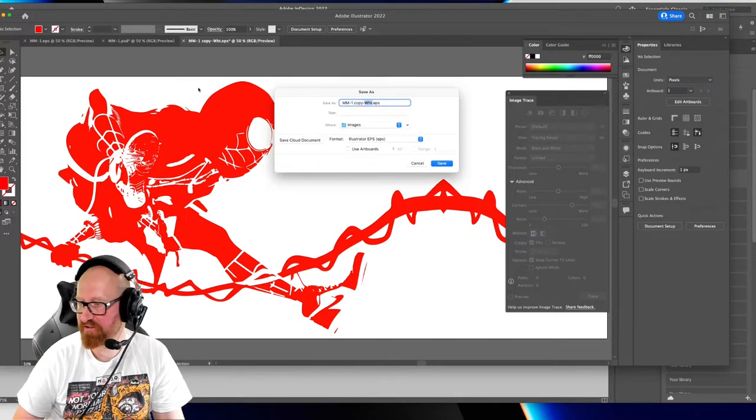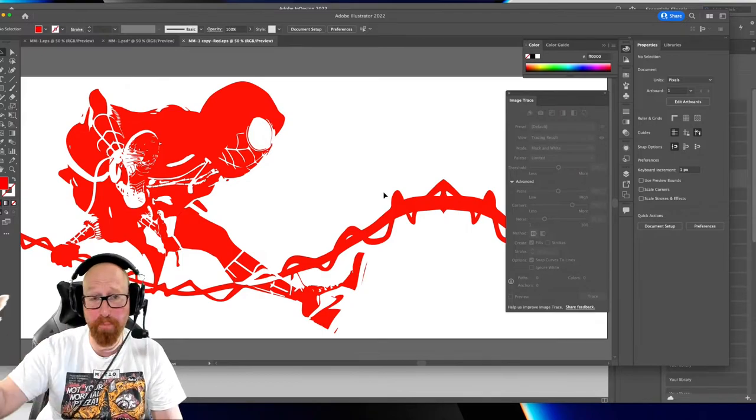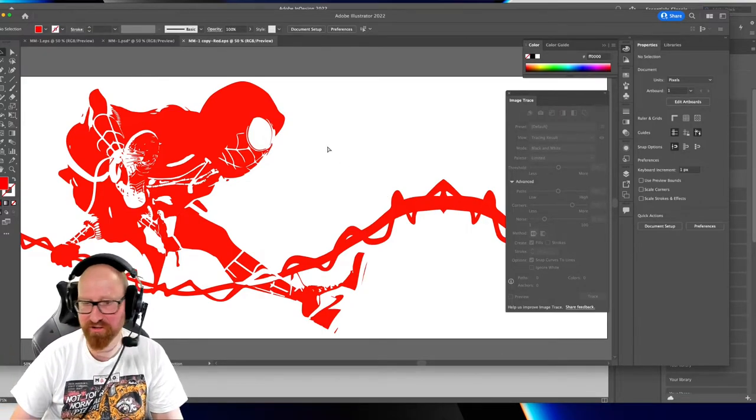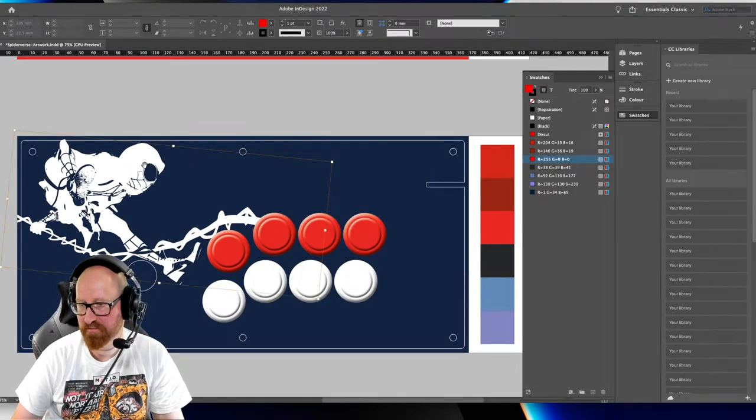And now you're red. So let's just change the file name back to red. We'll save that. Again, we're making copies. We don't want to overwrite anything too severely. So we're just going to be getting as many copies as we can to experiment with.